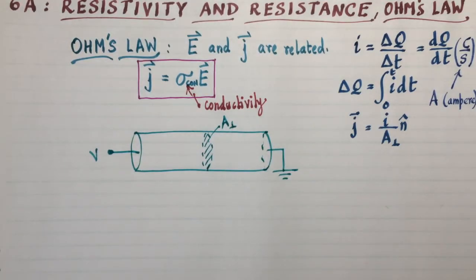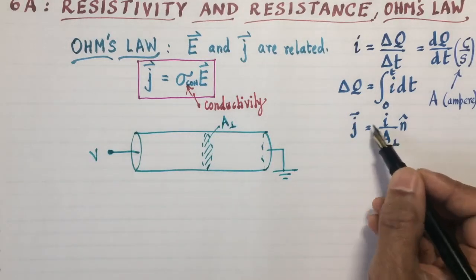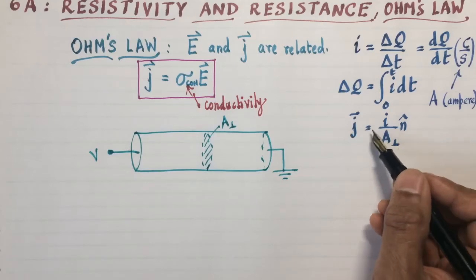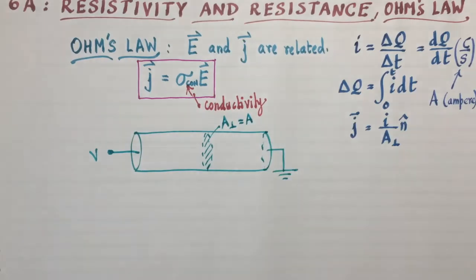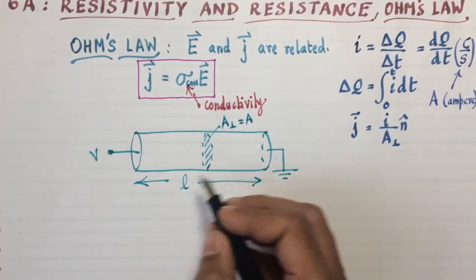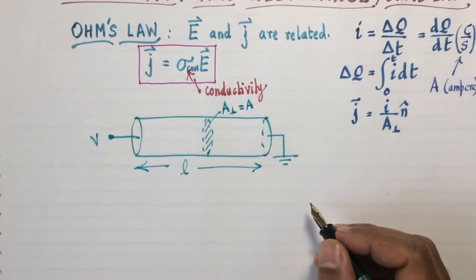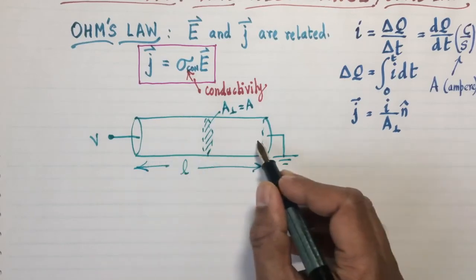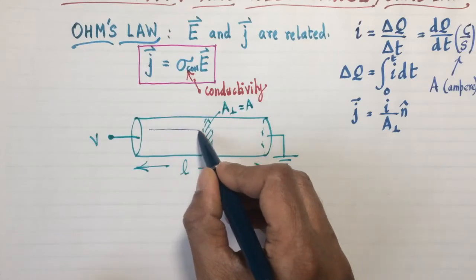So as a matter of fact, the current density is related to the current just by the following relationships. J equals I over A perpendicular. And just to keep things simple, I'm going to call it just A. All right, let's call the length of the conductor L. What would the electric field be across this conductor? Well, because it's a constant electric field from the top to the bottom, the electric field is going to be constant.